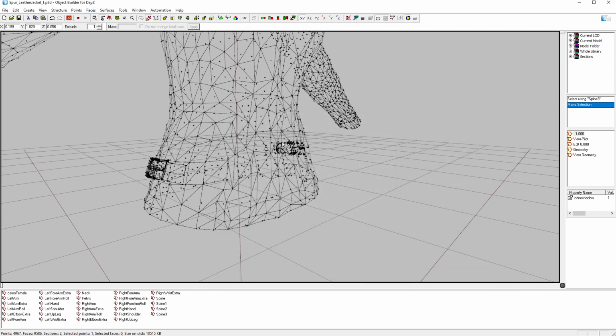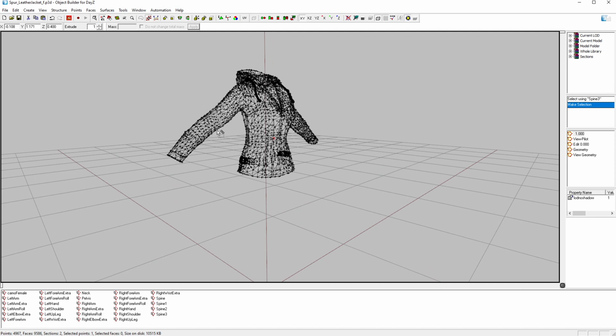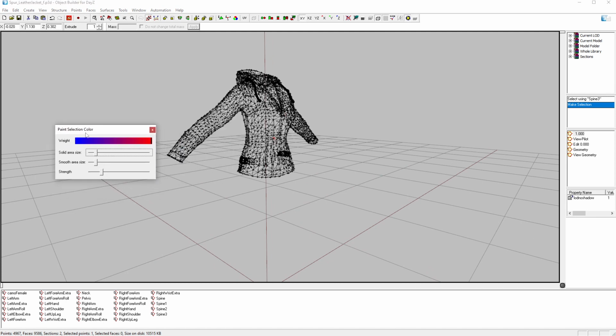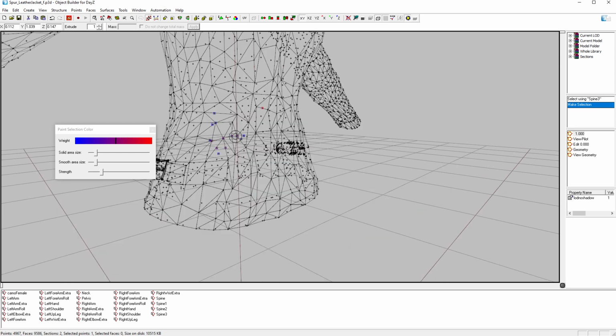The only part of the weight painting tools in OB that I use is if you push N, you've got your weight, strength, size, and you can literally paint onto the model and then find the selection that you want to adjust, tweak.